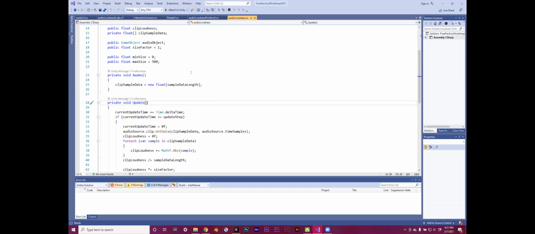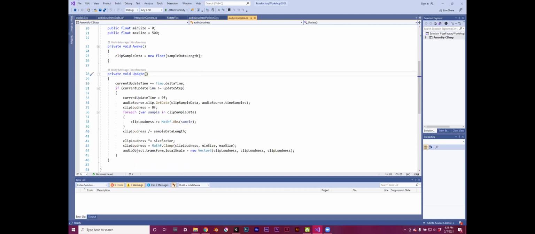So make sure you have your variables, and then you have your private void awake function with the clip sample data line. And then under update, a whole bunch of stuff happens.